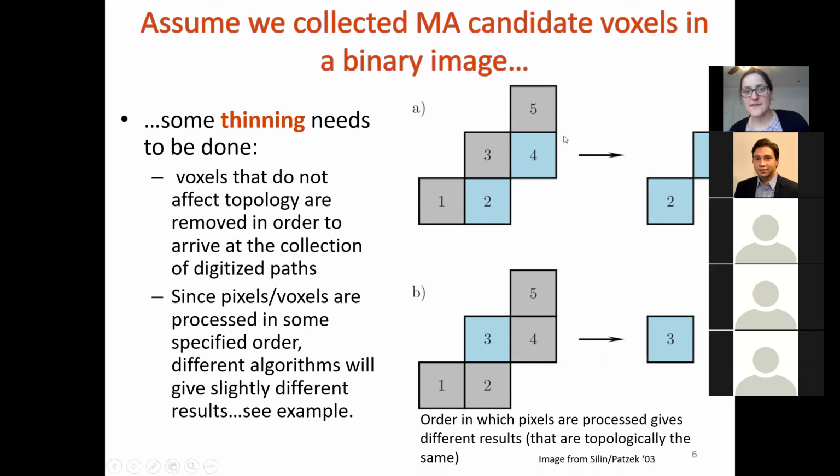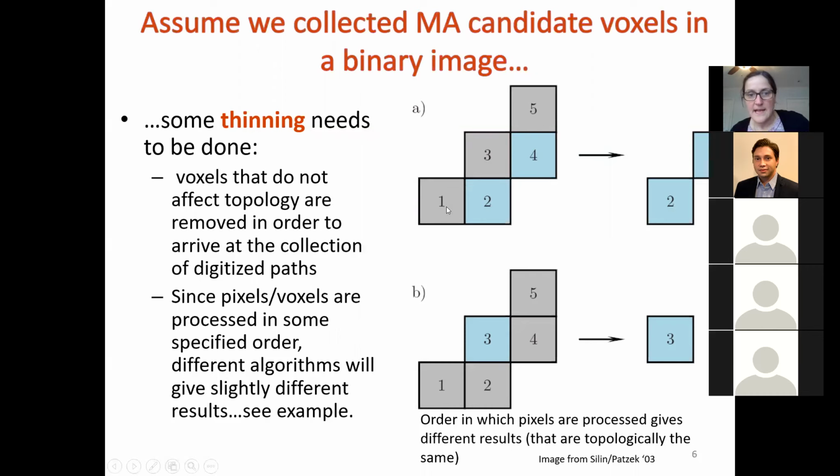And this is where the underlying Euler characteristic calculation is important, because what these algorithms really do is quantify topology using the Euler characteristic. They make sure that if I thin down an object and throw away some of the surface voxels or pixels, I do it in such a way that I'm not changing the Euler characteristic, neither the number of cavities, nor the holes, nor the connected components. Sometimes there's some ambiguity depending on the starting point.